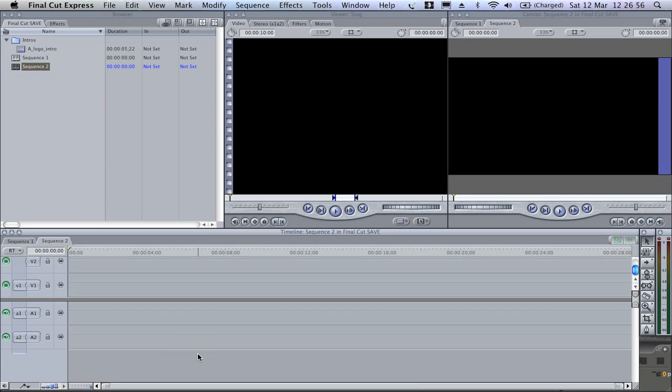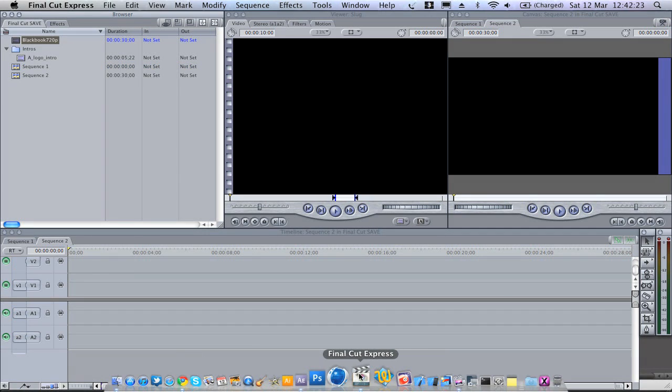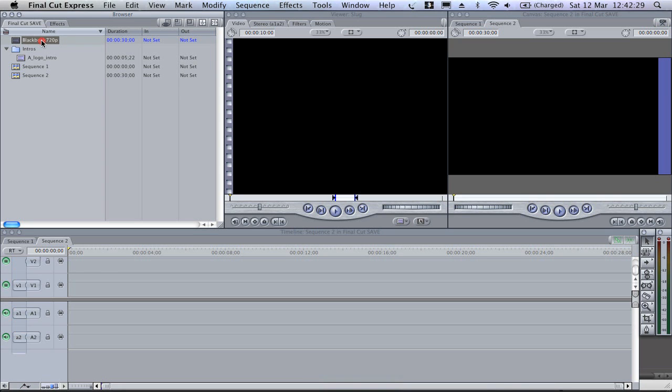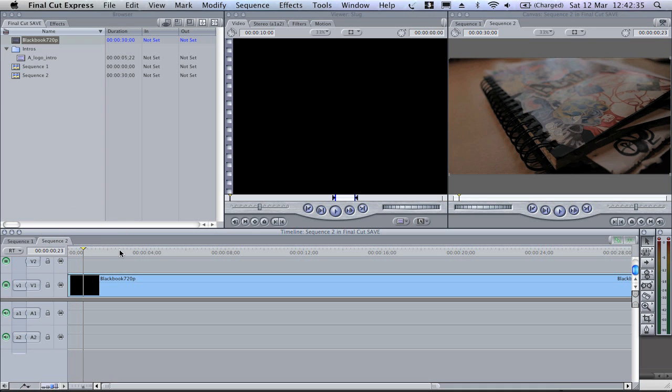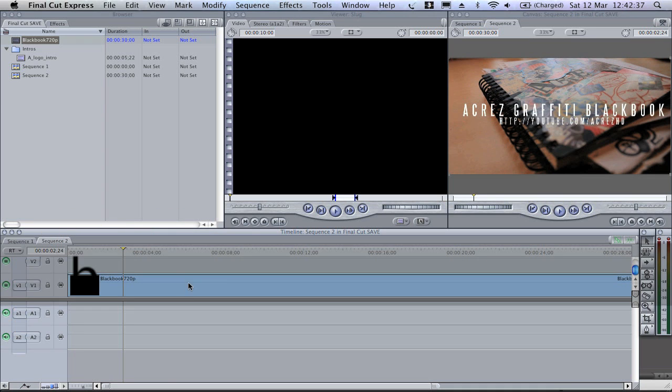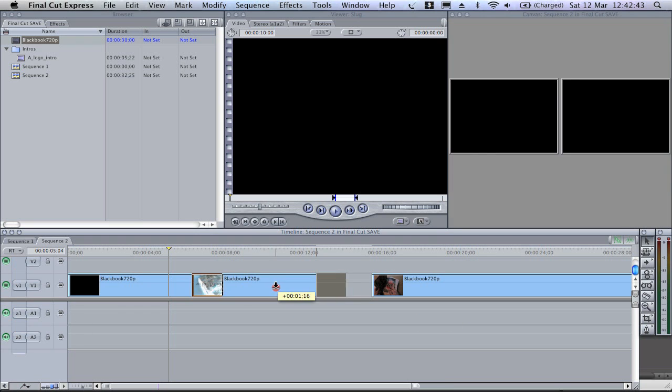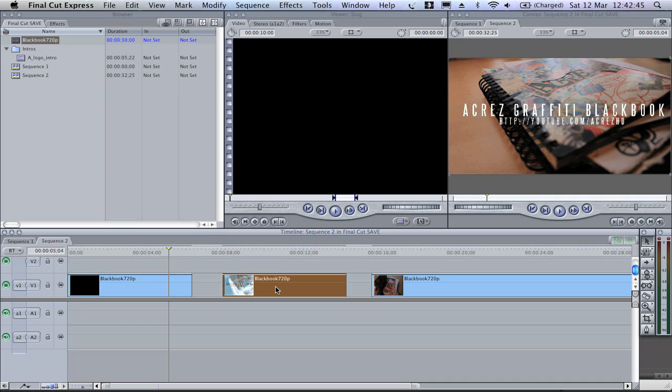Now when you import your footage, the footage that we exported from After Effects using the Apple codecs format, if we just drag that clip onto the timeline, you can see that straight away it's ready to work with. We don't have to render anything, and we can continue to edit this. We can chop it up, we can move it about, we can add effects to it, and you don't need to keep re-rendering the file every time you want to make a change to it.